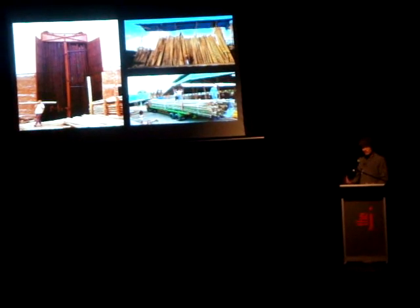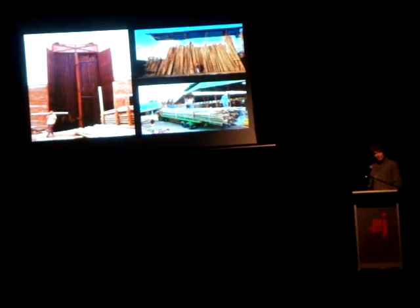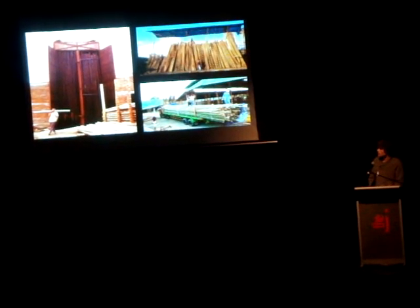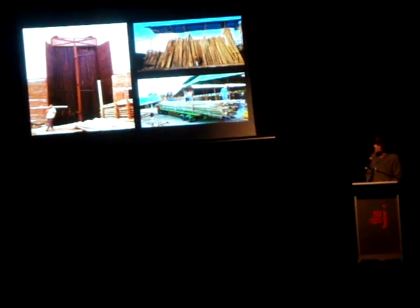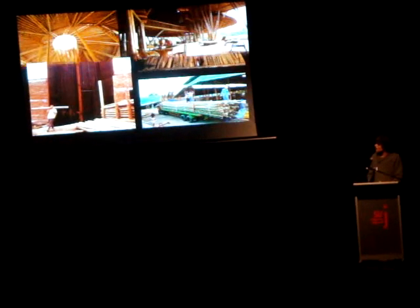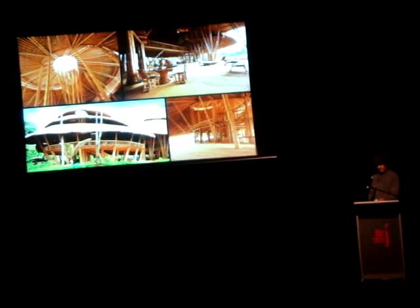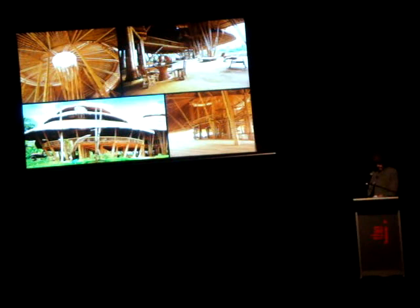We're starting to get interested in trying to treat the bamboo. We've just used the raw bamboo. On the left, that's a smoking kiln in Colombia. In Southeast Asia, they soak the bamboo. This is the Green School in Bali, pioneering sustainability and education. I'm sure many of you would know of it.